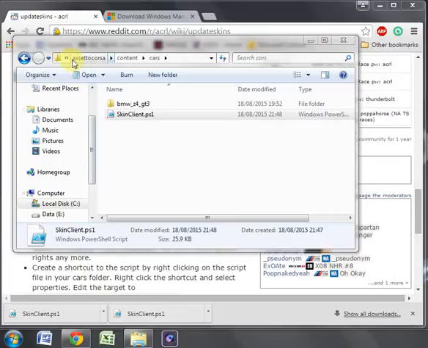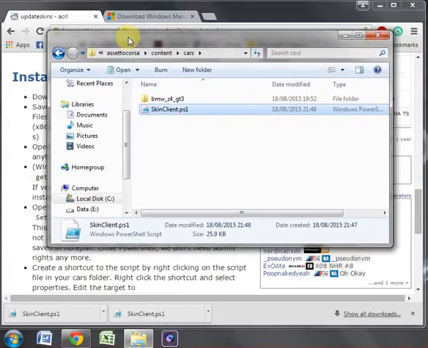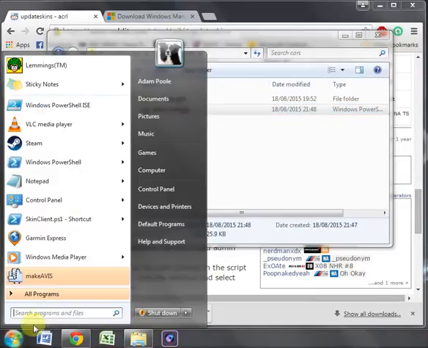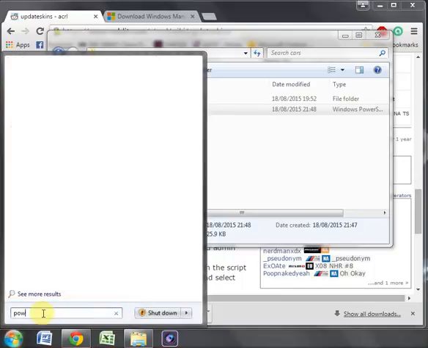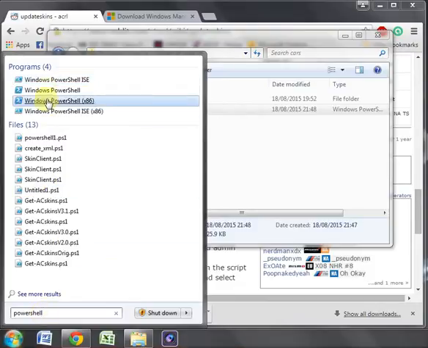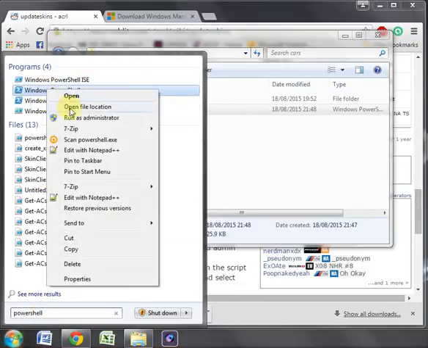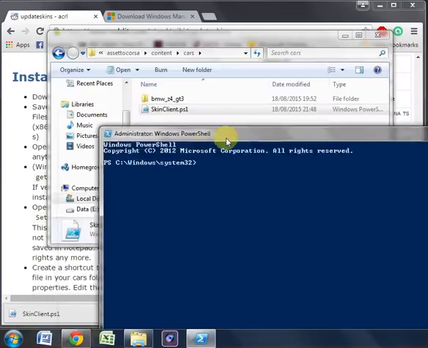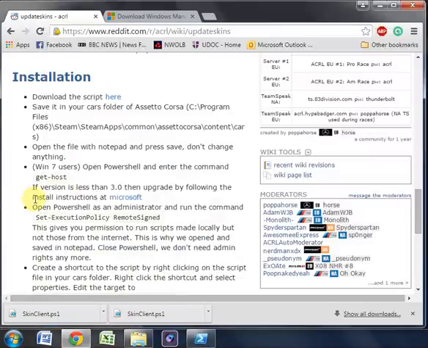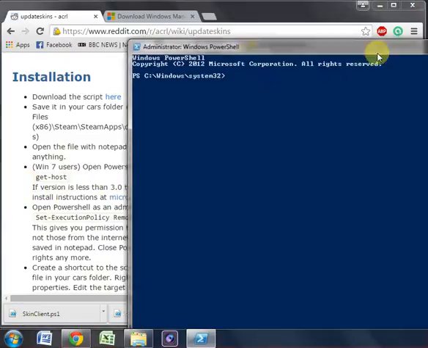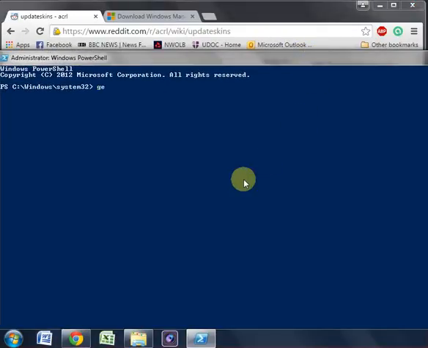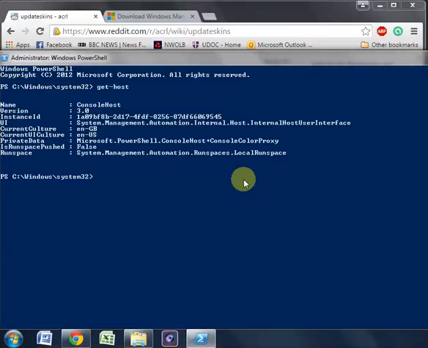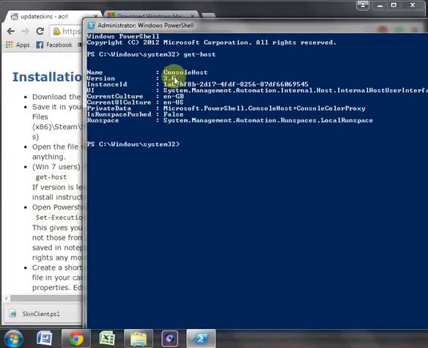With that downloaded and set up, we now need to check our version of PowerShell. So I'm going to run PowerShell. I'm going to open a PowerShell terminal as an administrator by right clicking, run as administrator, yes, and we want to have at least version 3.0. So I'm going to run the command Get-Host, and that tells me the information. We're looking here for version. If you've got version 3.0 or above, you can ignore this next bit.